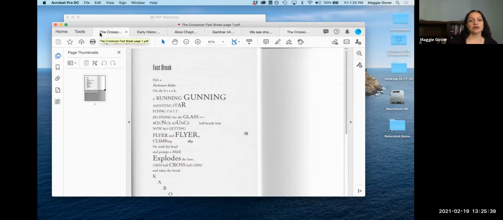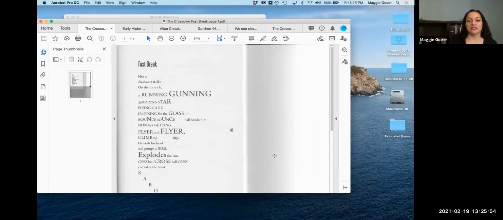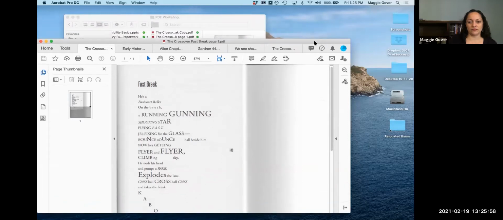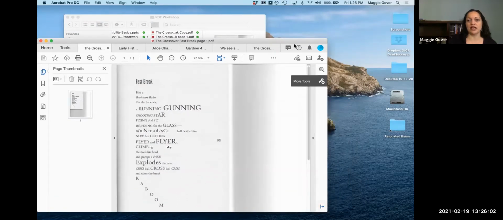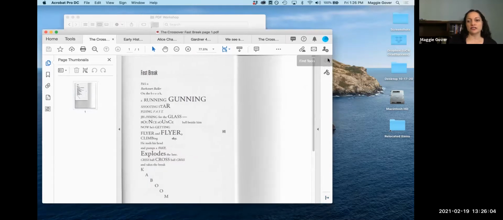Okay. So here I'm working with my page and I have deleted everything else. So now we have to open up our toolbars. To open up your toolbars, this is the More Tools button.